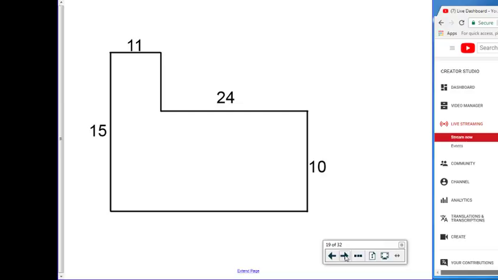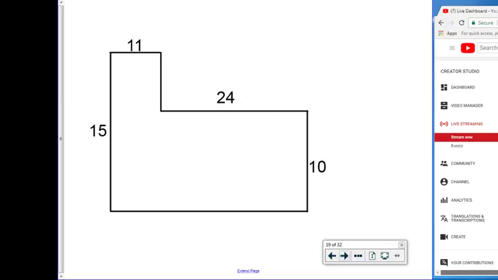I have missing side lengths here. I have this missing side length, and I have this missing side length. So before you can find the perimeter, you need to find all 6 missing side lengths. Well, if you remember back on that basic rectangle we were just practicing with, the only sides that matter are the sides directly across from each other.